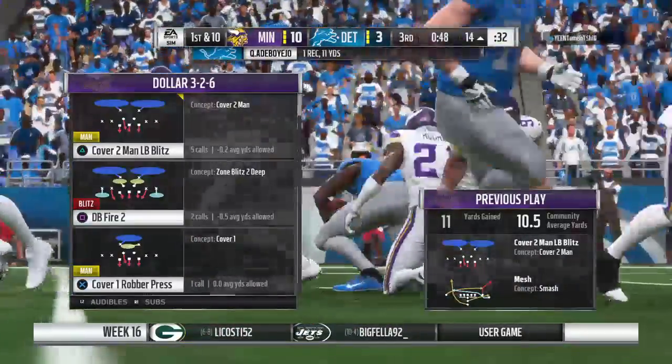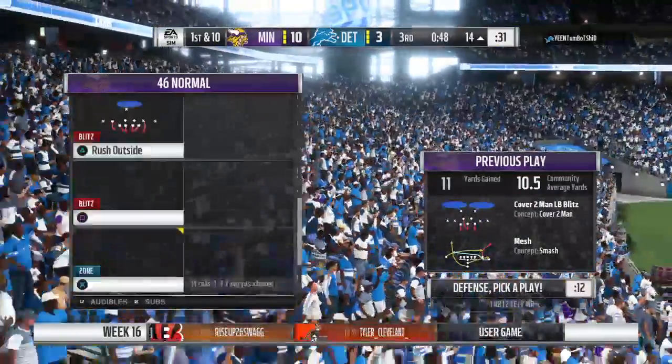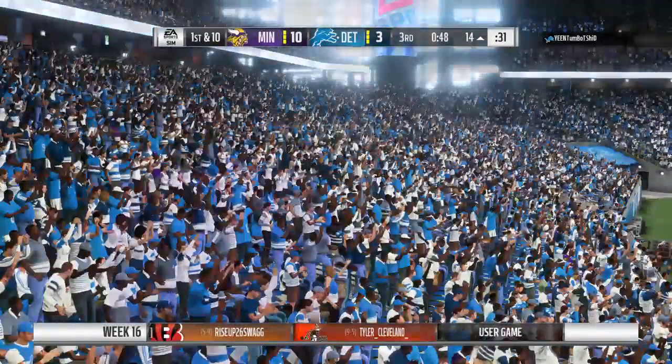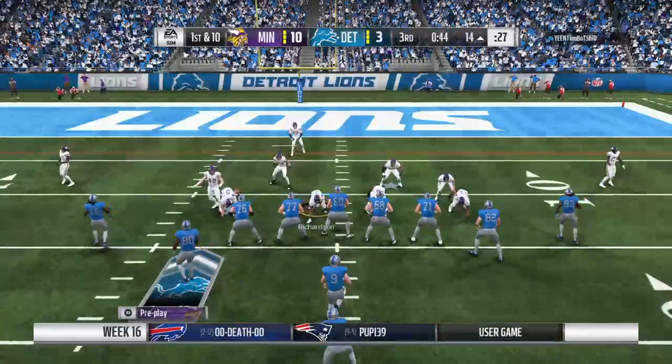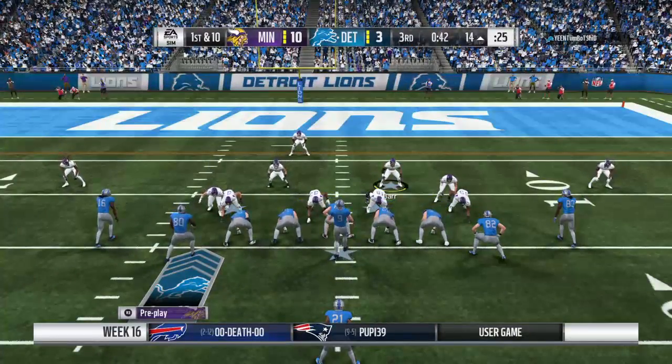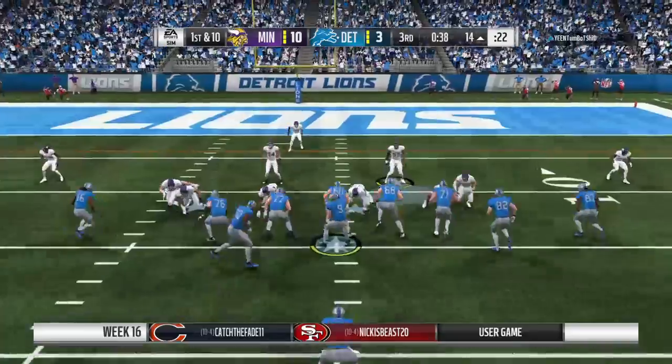As long as you go through your proper reads and progressions, the drag route can be one of those old reliable plays because usually it's good for a good chunk of yardage as we just saw there. And those guys like it, right? They can get the ball with a full head of steam. Especially against man coverage because in man coverage, they're typically running away from someone and not worried about traffic coming out on the other end.